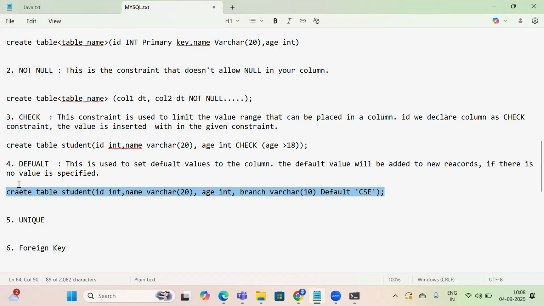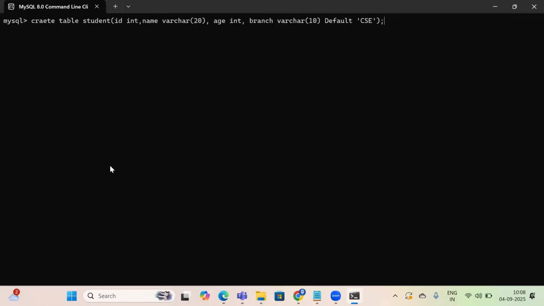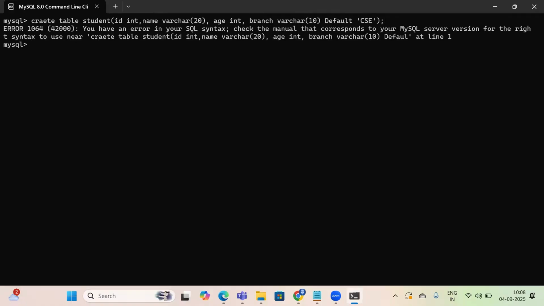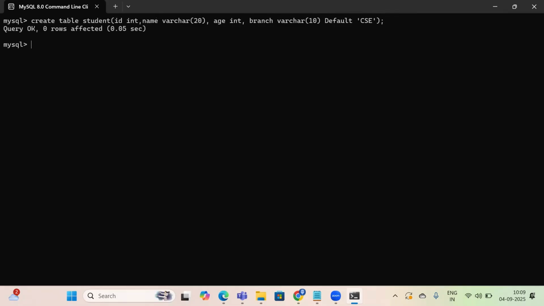So let me check this. Oh, I forgot, create it. So create table student.